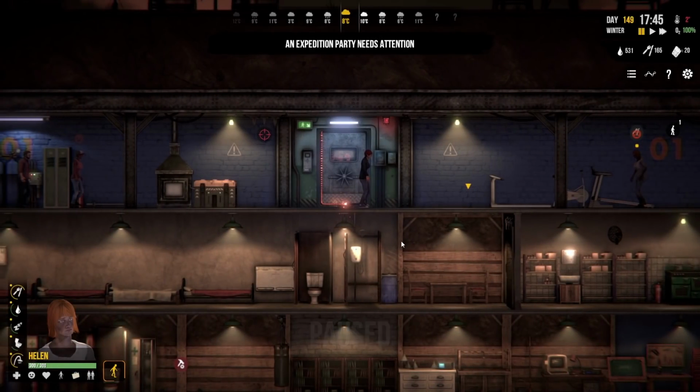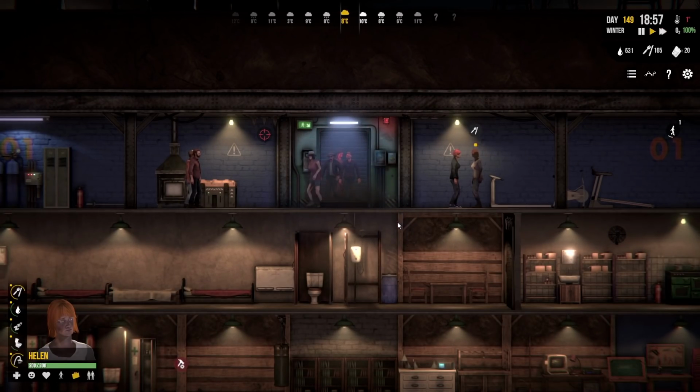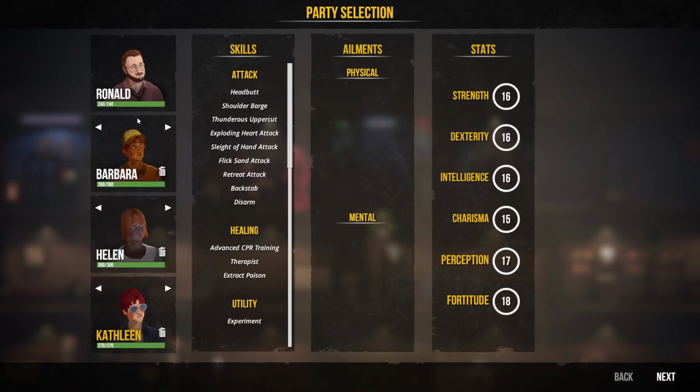Meanwhile, back at home, shenanigans are happening. So here we go. If you could attack us all at once, that would make things a lot easier. Because then we don't have to keep kitting people out every single time to take on each person individually. So here we go. Knock the door down. A little bit rude, if you ask me. And I think that might have only been one person. But do you know what? We'll just put anybody in any order. I'm fairly confident that we can take these people on.